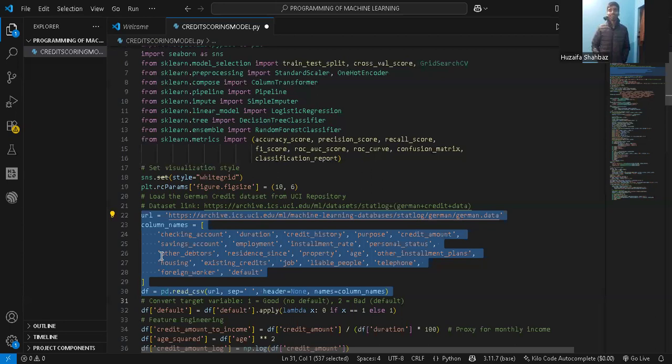Each loan represents a person's application with various attributes like checking account status, loan duration, credit amount, employment, etc.